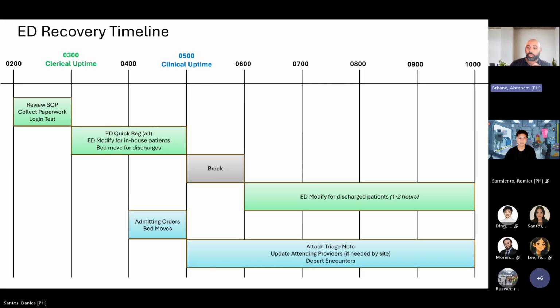Yeah, I was making those on the side as well about the same thing. I think there was a lot of focus on ED when we first made this, but because it's meant for all areas, I just do think we need to make it a bit more generic. You probably don't need as much detail in these as well, because I'm going to cover it in later slides. But the blue section at the bottom, admitting orders, bed moves from 4 to 5, that was TBD nurses and clinicians getting early access, and that's no longer going to happen. So that is all going to start at 5.